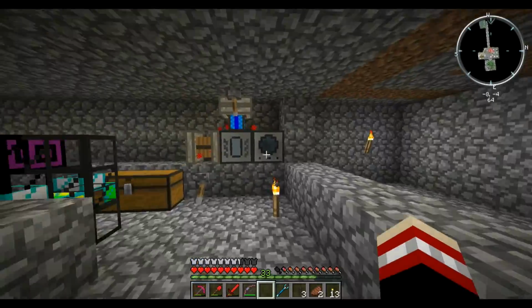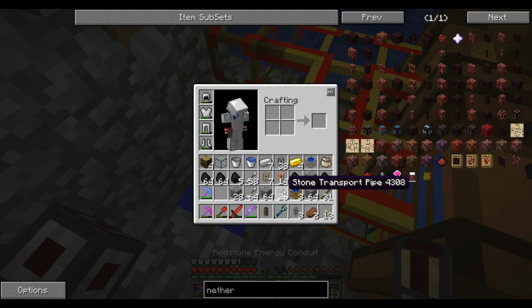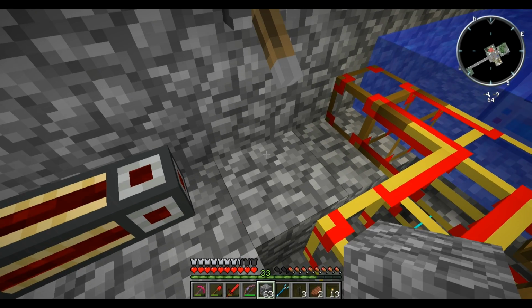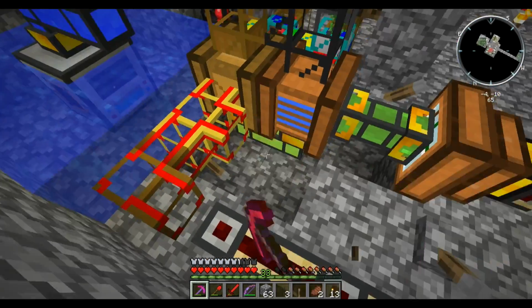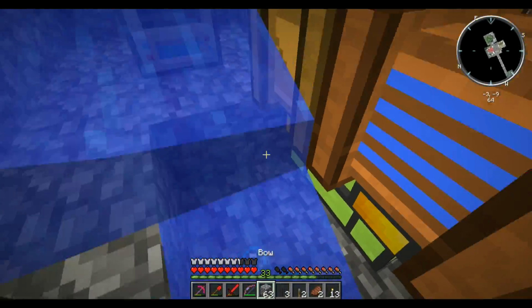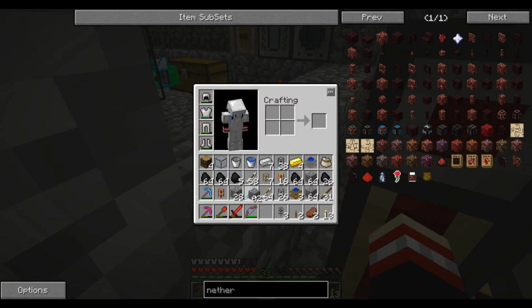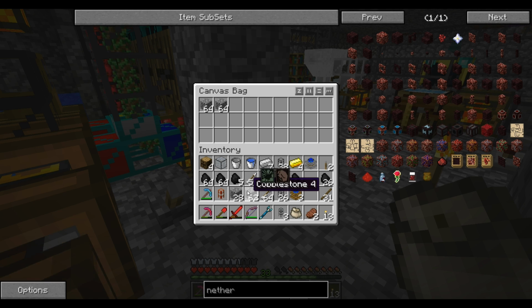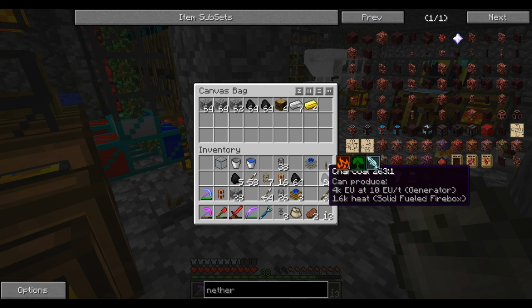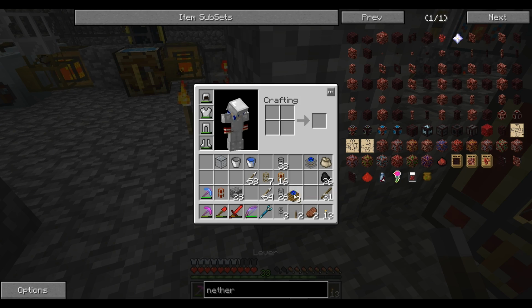What else do we got going on? Let's see. Got another one of these. That's good. Oh, don't want to do that. So let's throw that in there. We'll get rid of all of this. This one I can put a block on. Then we'll just take the redstone energy conduits from this guy. Throw up my canvas bag. Throw some of this cobble and coal in here. All right. That is why I made the canvas bag, was to make my life easier.